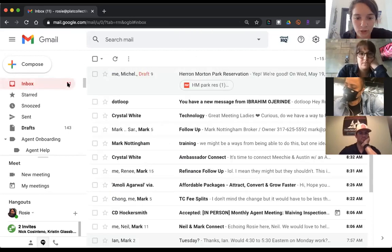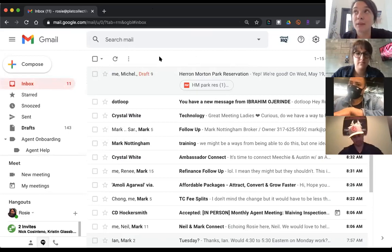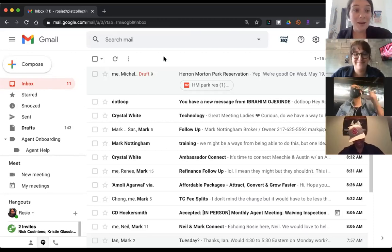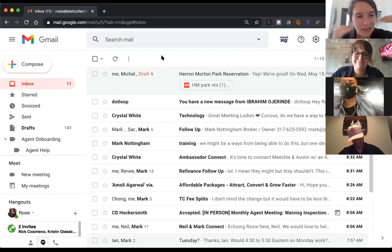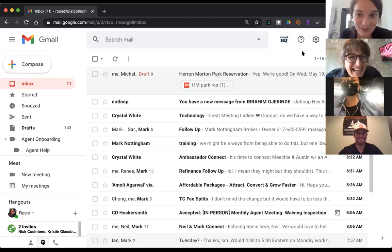Okay, the last thing I wanted to show you where Gmail is concerned, and I don't have any of them pulled up, is this amazing feature called nudges in Gmail. Let's say I sent an email to Michelle Freeman three days ago, and Michelle didn't email me back. Do I have time to remember that Michelle didn't email me back? Hell no. Gmail has this amazing feature where if someone hasn't responded to you, it's going to pull that email back up into your inbox and ask if you want to remind her. And I'm like, yes, I do. So it's like a built-in memory system for you. It's amazing.